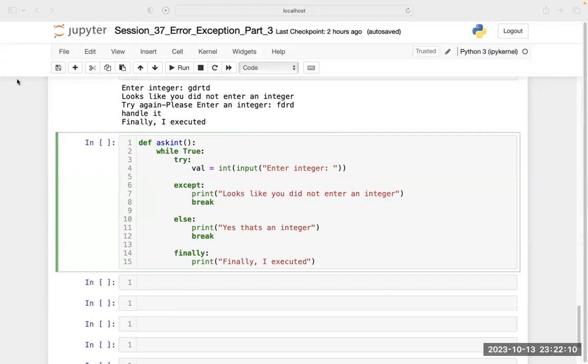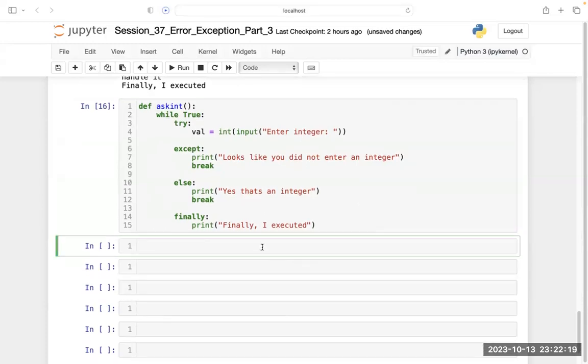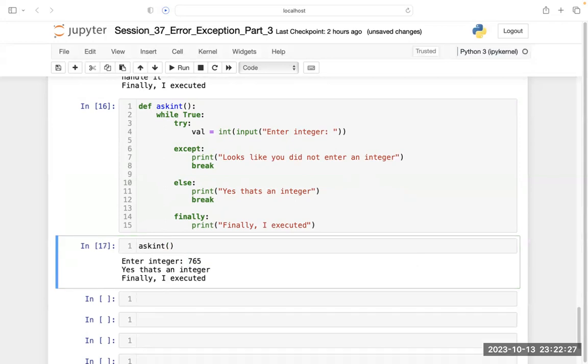It is very simple code. So run it and call this function askint and enter an integer. Let's say this time I am entering an integer. So, yes, that's an integer.